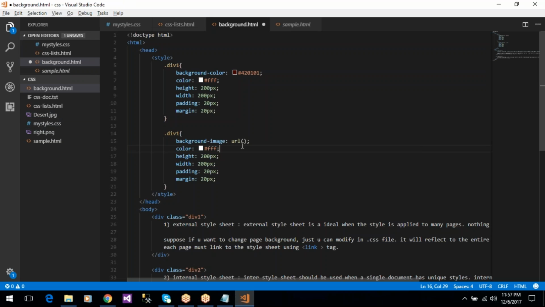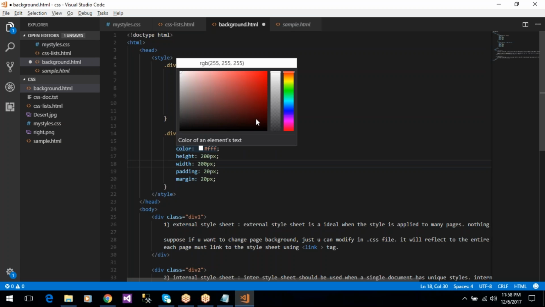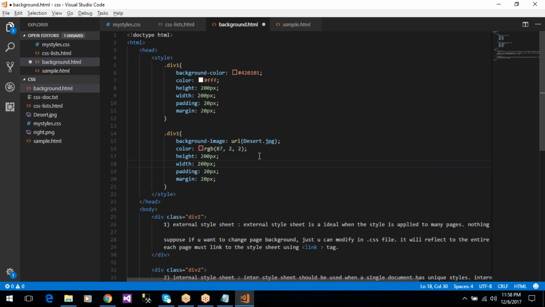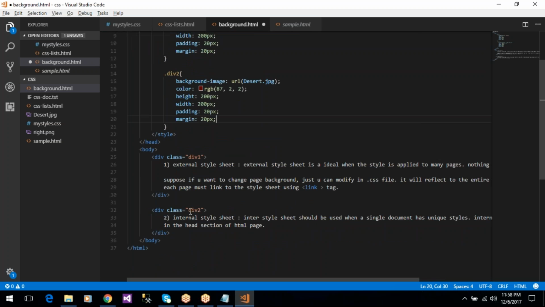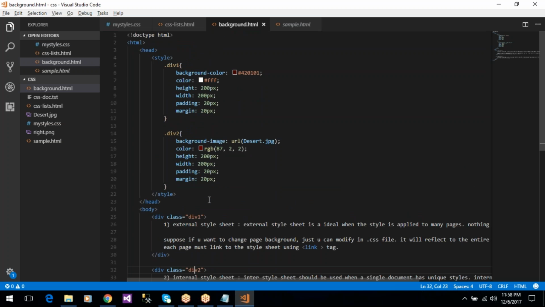Okay, desert.jpg is there. You can change the color code of the text color, and div height, width, padding and margin are the same. This is for div2. Two different div elements are there, and for the two div tags we use different properties, background color and background image.